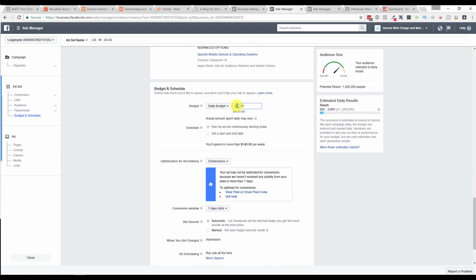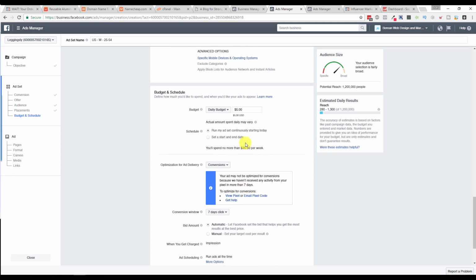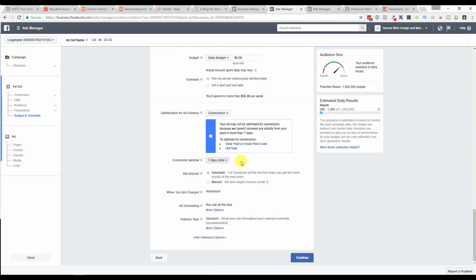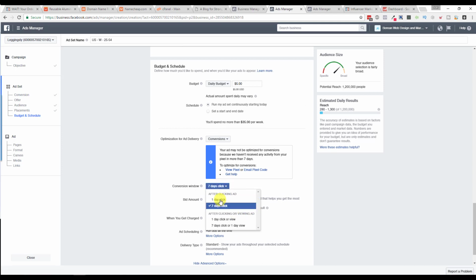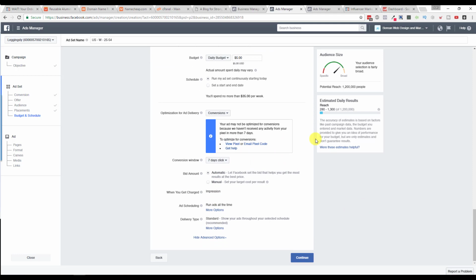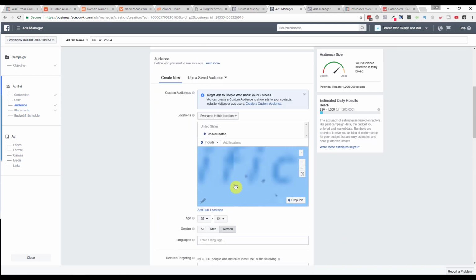Now we have a $20 budget. Nope, we're making that a $5 budget. Seven-day clicks, in this case, that doesn't really matter, because Facebook is optimizing for engagement. When we get to the website conversions, I will explain what I use there and why. But for now it doesn't really matter, because this is just for engagement, so Facebook isn't doing that much.